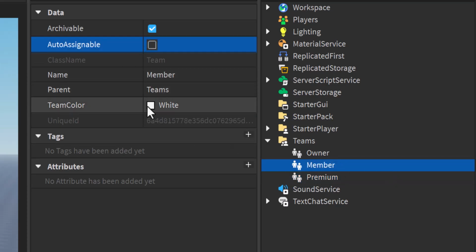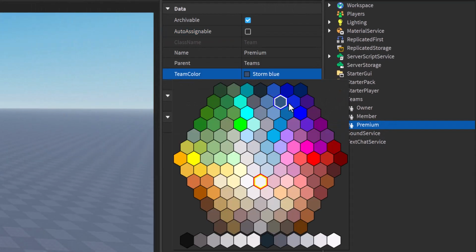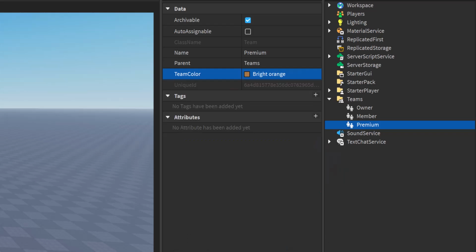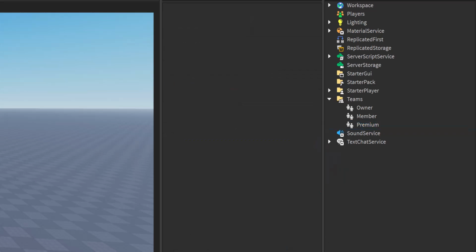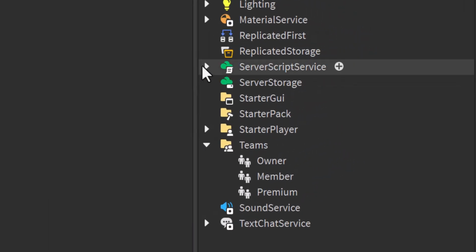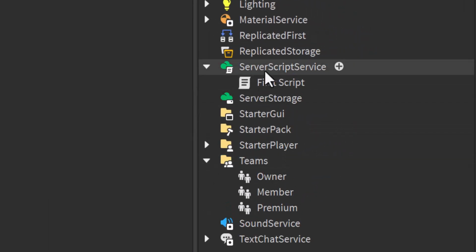Let's change member, for example, to white, or keep it as white, and change premium to maybe something like bright orange.